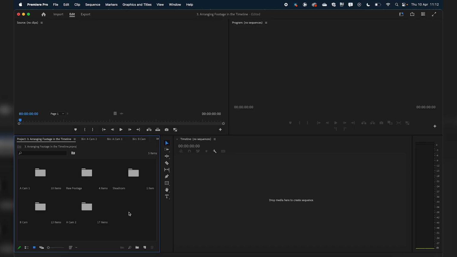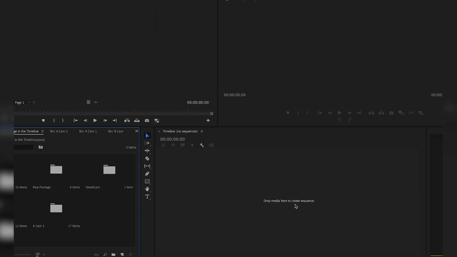There's a few things you need to consider when getting things into the timeline. For this example, and the way I teach, we're going to be adhering to British broadcasting standards as outlined by the DPP, which means our frame size should be 16:9 aspect ratio, 1920 by 1080, and our frames per second should be 25 frames per second.